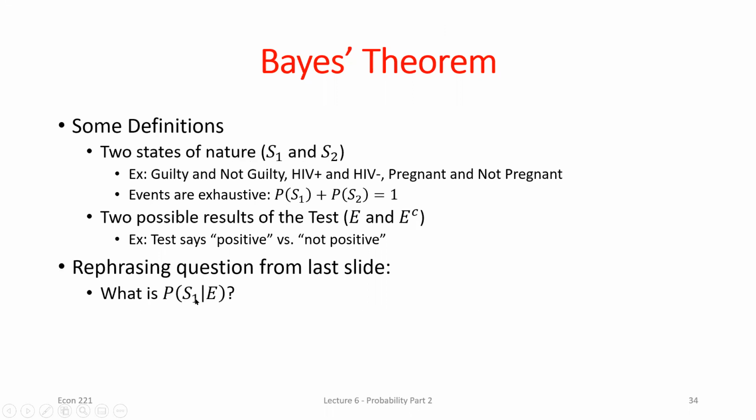What I'm really looking at, and this isn't from the last slide here, is a conditional probability. Based off the outcome of the test, what's the probability that the true state of nature is S1? And the state of nature is, do I have COVID or do I not? Those are the 2 states of nature. Am I guilty or am I not guilty? You could do a pregnancy test, so pregnant, not pregnant, right? Anything where we have only 2 underlying states of nature, and we can see a positive or negative, or just 2 outcomes on the test, guilty, not guilty. We can set these up and use Bayes' theorem. So we'll pick up on this on Friday.